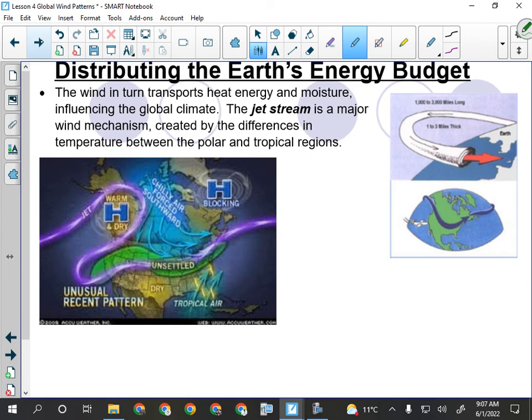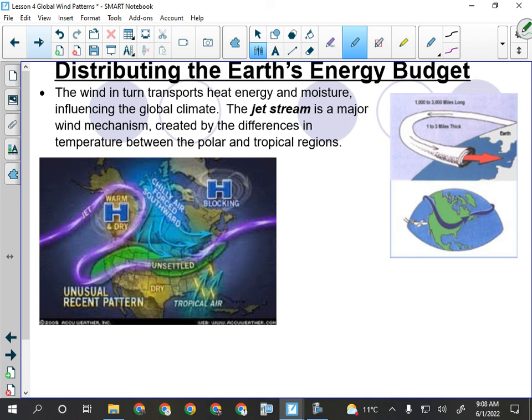The jet stream is a special wind mechanism that helps to transfer energy from more equatorial areas to more northerly areas, in addition to convection. The jet stream is a high altitude, very high speed wind, and its location changes day to day. It is about 1 to 3 miles thick, right at the very top of the troposphere, so we don't notice it at ground level. It could be a problem if you were on top of a very tall mountain like Mount Everest or K2. If the jet stream passed over the mountain, you would suddenly be in beyond gale force winds, because the jet stream goes very, very fast.